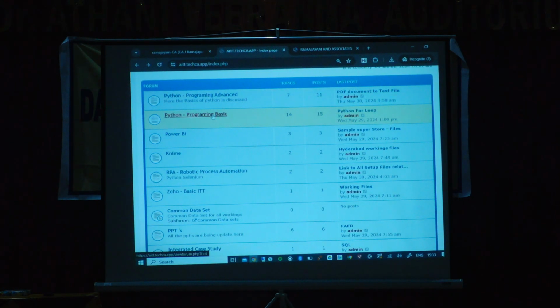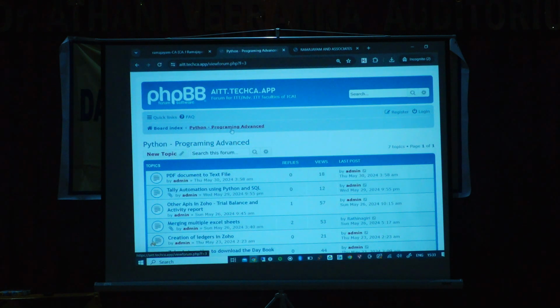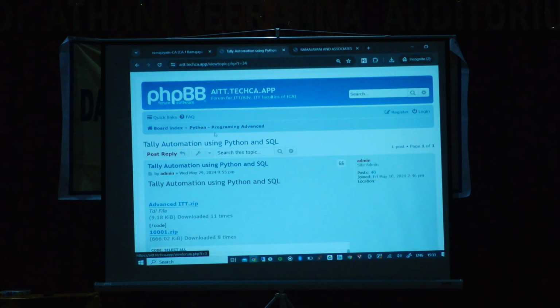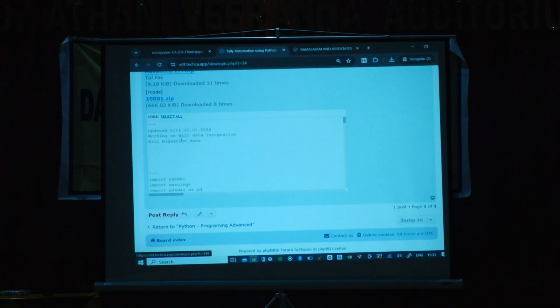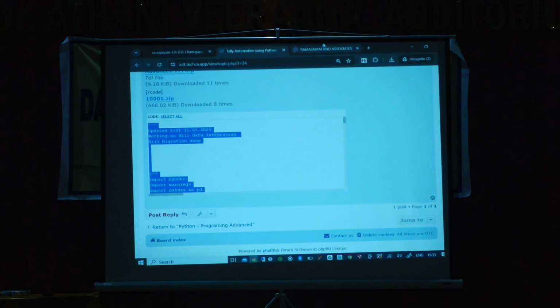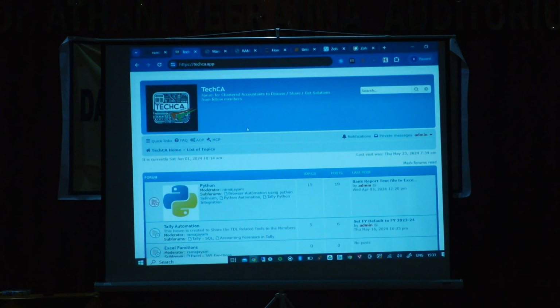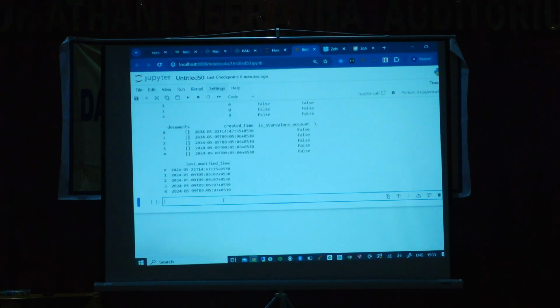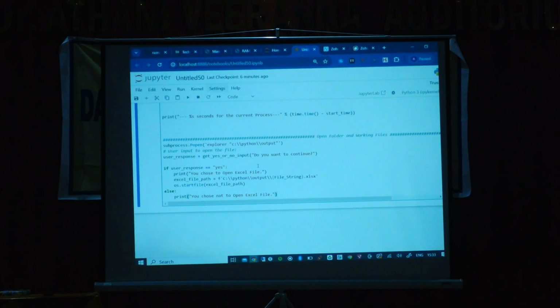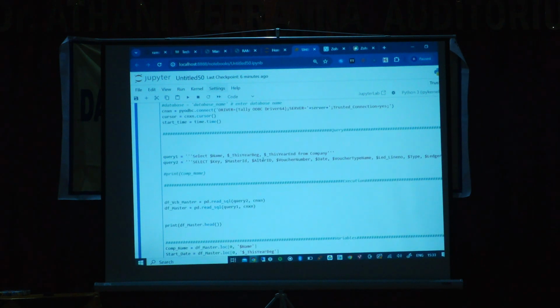And also, one more thing I'm going to do with respect to Tally automation using Python. Again, I'm going to copy the piece of code, come here, paste this here, okay? I'll just navigate through.